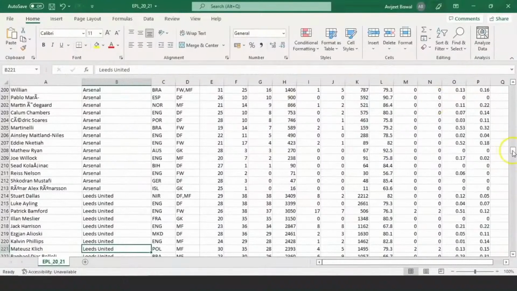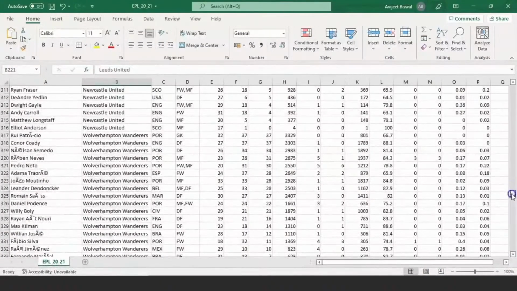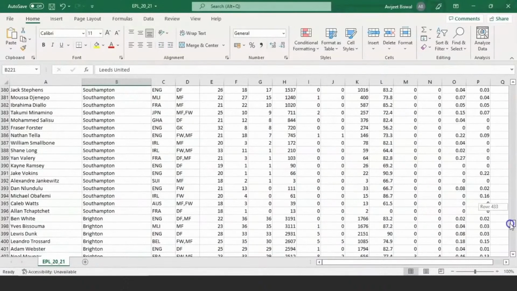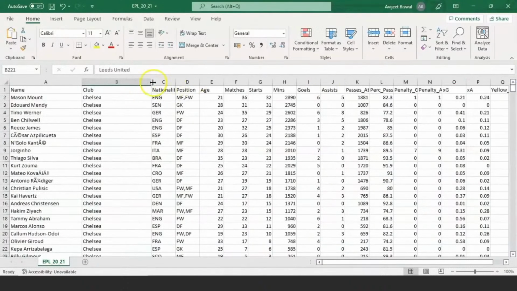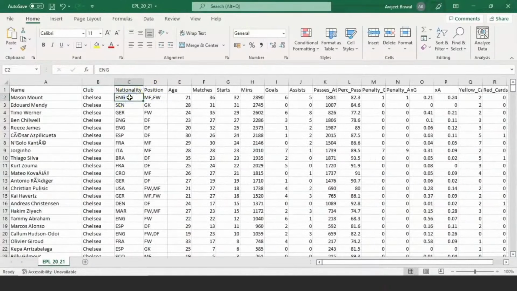And if I scroll down, you can see the other clubs such as Aston Villa, we have Everton, Wolverhampton Wanderers, we have Crystal Palace and others. Now coming to the third column, which is about the nationality of the players, that is the players belonging to the different nations. We have England, I think this is Senegal, Germany, we have France, Spain, Italy, Brazil, Croatia and others. Now the fourth column is about position, that is the position at which these players play.